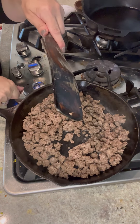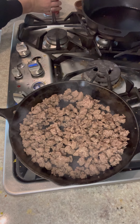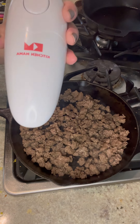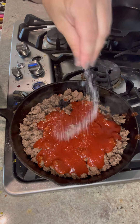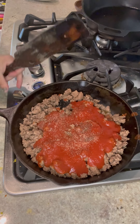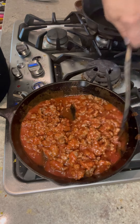I'm going to turn this down to low now and add our tomato sauce — one can of tomato sauce. If you're in the market for a new can opener, I love this one; it's automatic and runs on batteries. We'll add the tomato sauce, a decent pinch of salt and some pepper, and we're going to set that on low and mix it all together. We'll leave this to simmer while we go mix the other ingredients.